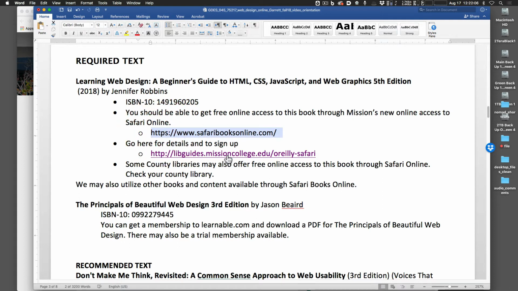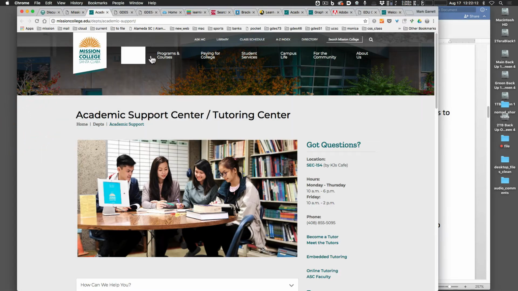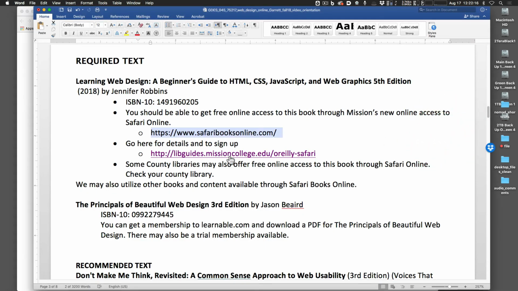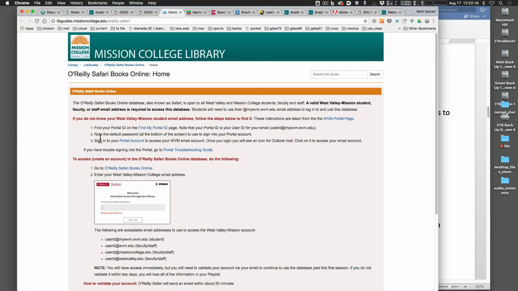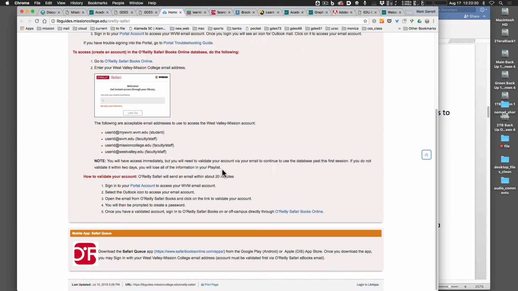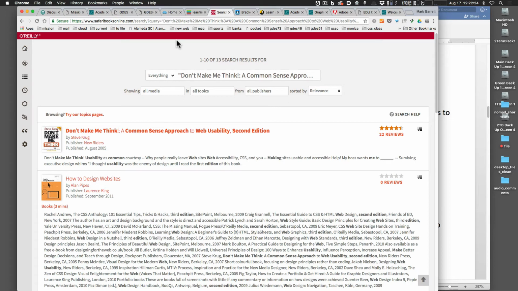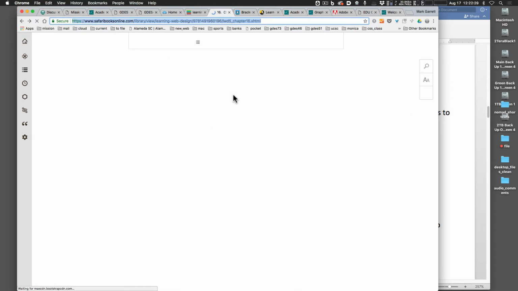And there's also a guide to how to use that. These pages might change depending on the semester if the library redoes their file. But here's the file I was talking about as far as this library guide. It shows you how to sign up for Safari Books. And then here is Safari Books itself. And let me back up to the actual book here.